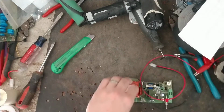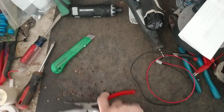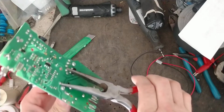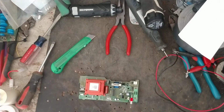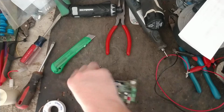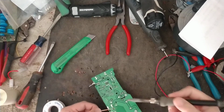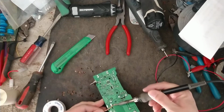All right. So the good thing is it's clicking. If it wasn't clicking, then we'd have other issues. But it is clicking. Sometimes they're real loud, and sometimes they're not. That one was really loud, so it tells me something's going on with the transformer. So we're going to desolder and solder on a new transformer to the thing, and we'll see.